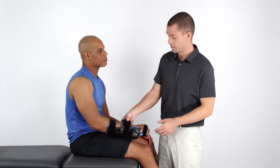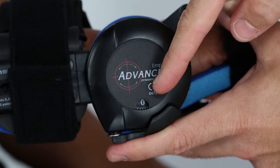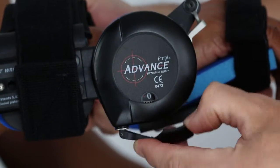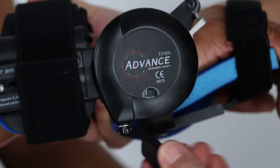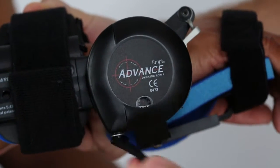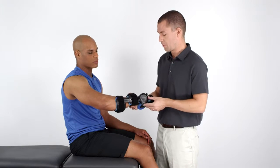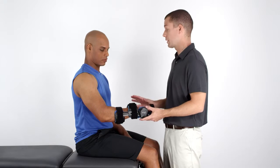When you adjust the tension, make sure that the lock lever and safety are in the locked position. Then check the tension indicator window to verify that it's set at the correct current tension level. The numbers appearing in the indicator window start at 0 and increase to 10, with each number representing an increased level of torque. At the initial fitting, set the tension level at a very mild pressure that is comfortable for the patient and instruct the patient to wear the orthosis for 1 to 2 hours.